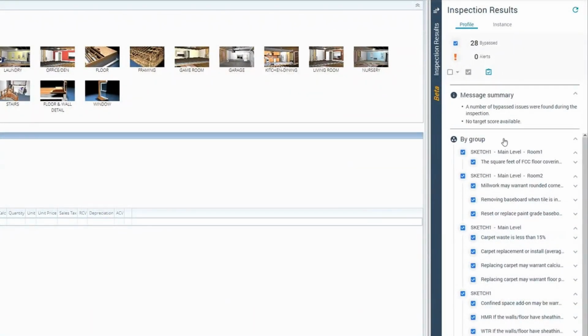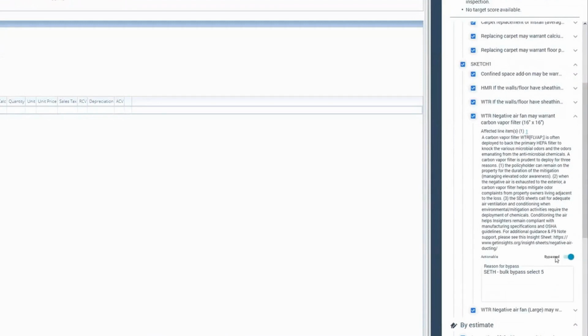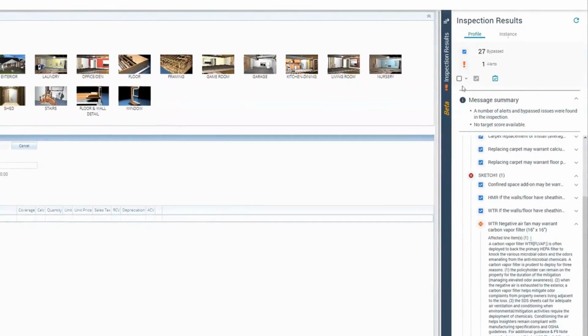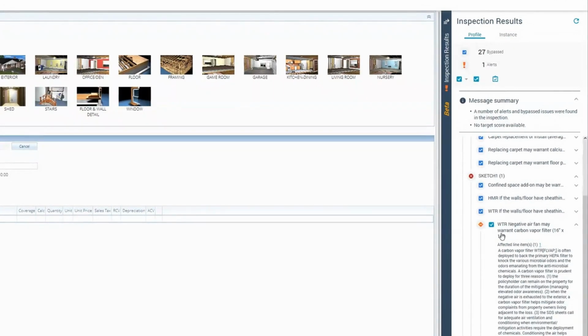You can't click it, you can't use it. So essentially, when you currently bypass all the alerts, if you accidentally bypassed an alert that you then want to unbypass, you cannot use the user select and unbypass up here. You would need to, for example, go to that individual alert, unclick bypass. It is no longer bypassed. And now you can, for example, select all, select user select again. This would essentially just select the one alert that we manually unbypassed.